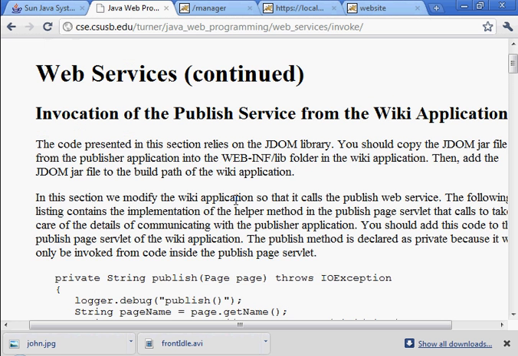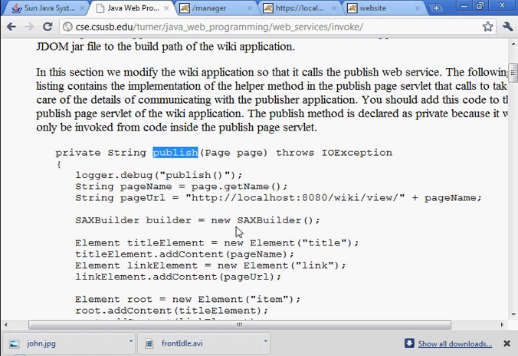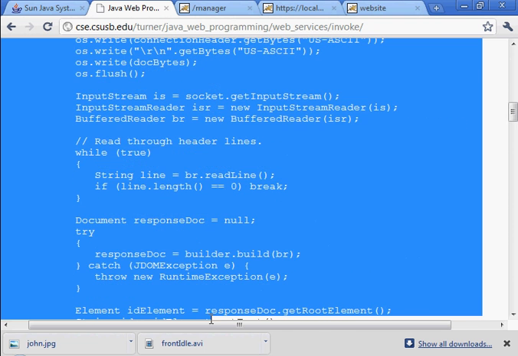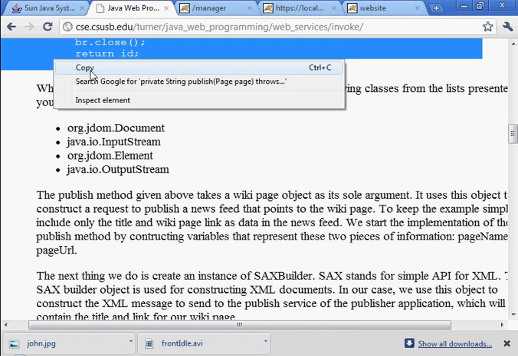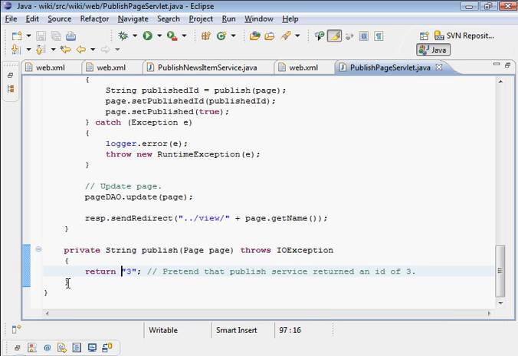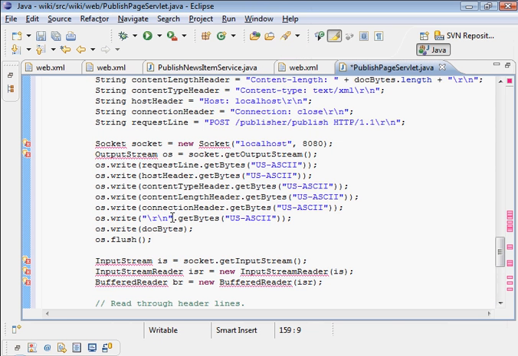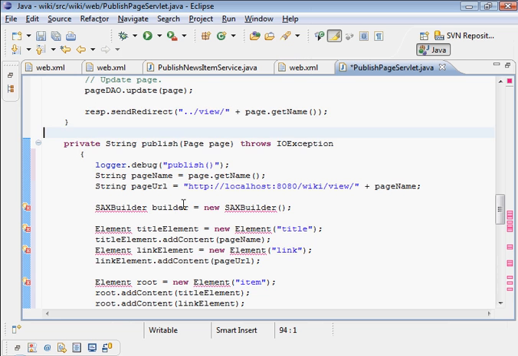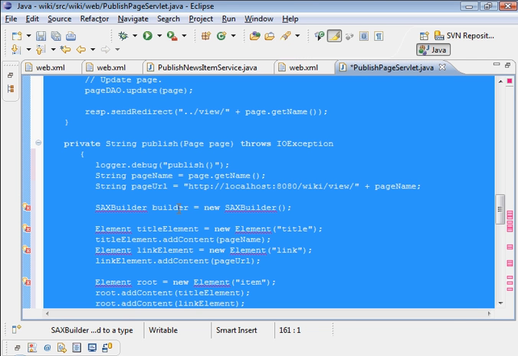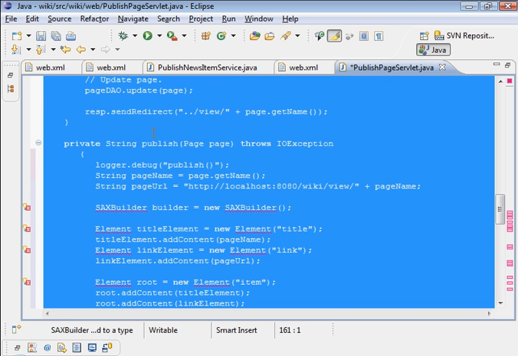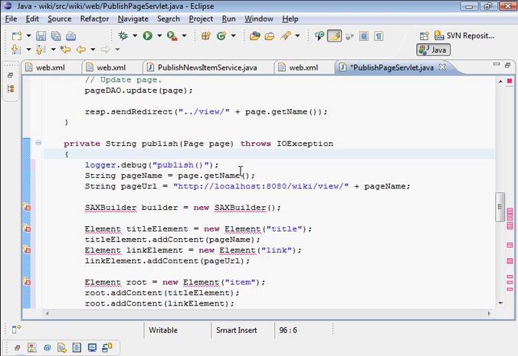Let's go ahead and see the code to do this. There it is. Here's the block of logic that does all of this. So I'm going to simply replace this method with that new block of logic. First I'm going to clean everything up here. Let me go ahead and, no, that's not it. It's not Control F. It must be Control Shift F. There it is. SAXBuilder.